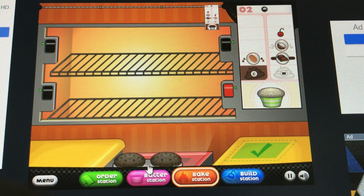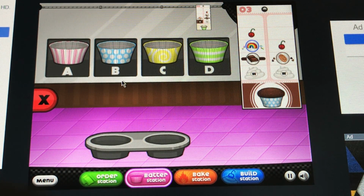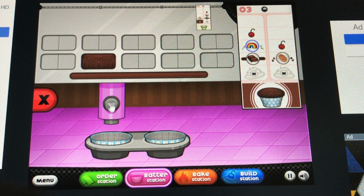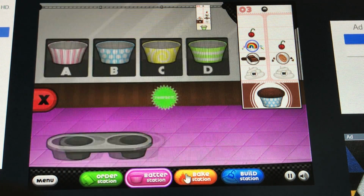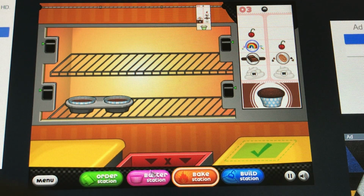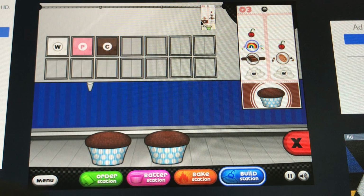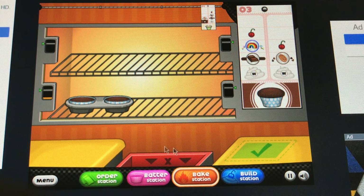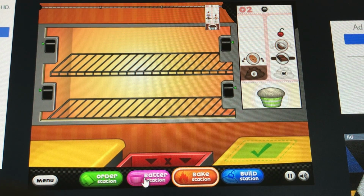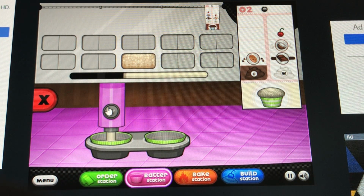We have to restart this order. Okay, this was order number 3. I forgot who, but you know what? I don't care. But I'm not serving anybody burnt cupcakes, okay? And then... wait. Wait, oh no, this was this order. Ugh. Okay. Just make hers again.